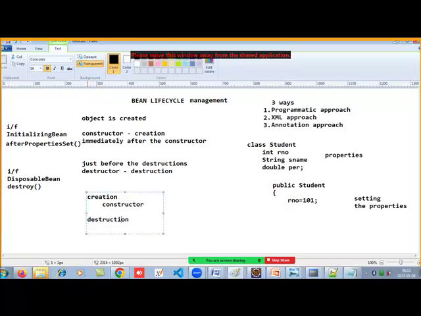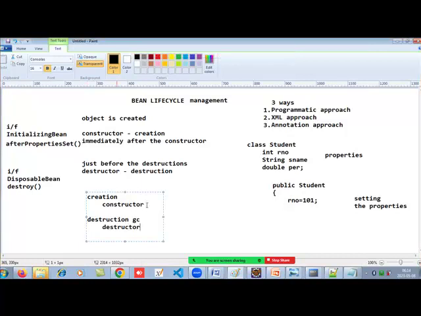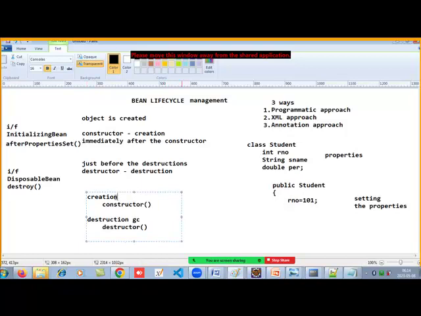Just before destroying the object, the GC invokes the destructor. So these methods are implicitly invoked. You don't have to call the constructor explicitly, neither do you have to call the destructor explicitly. These are automatically invoked at the time of object creation and object destruction.